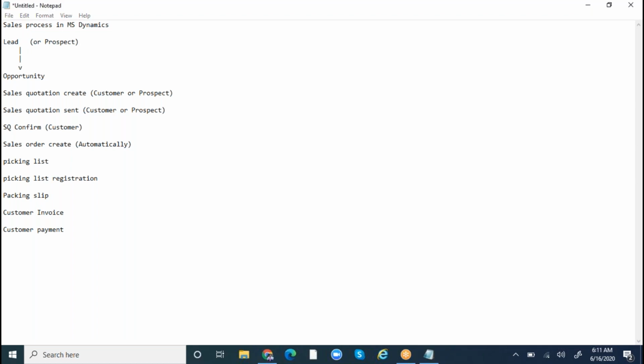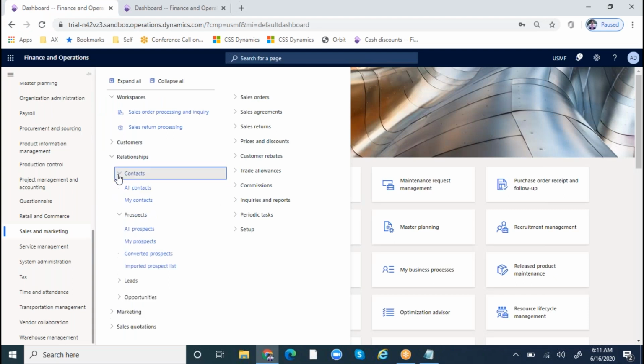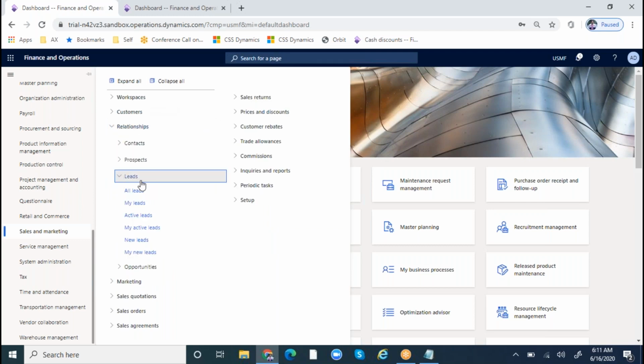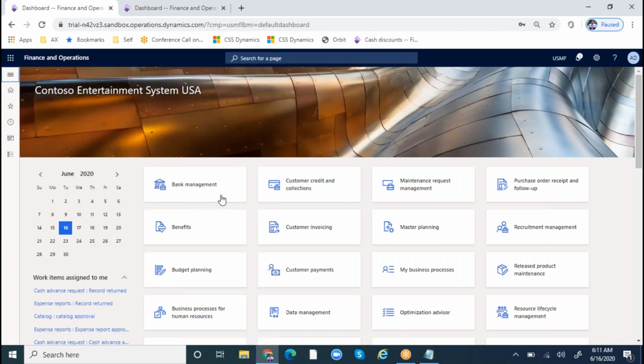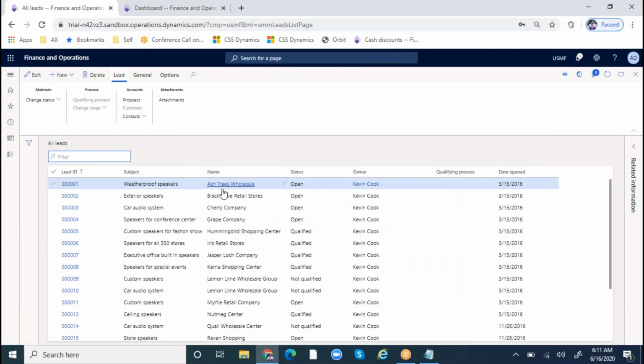From lead, it will become a prospect. I will show you this first. Let me correct here, this is lead. So I'm taking relationships, leads, all leads. Lead or prospect are the same, but first it will be lead.